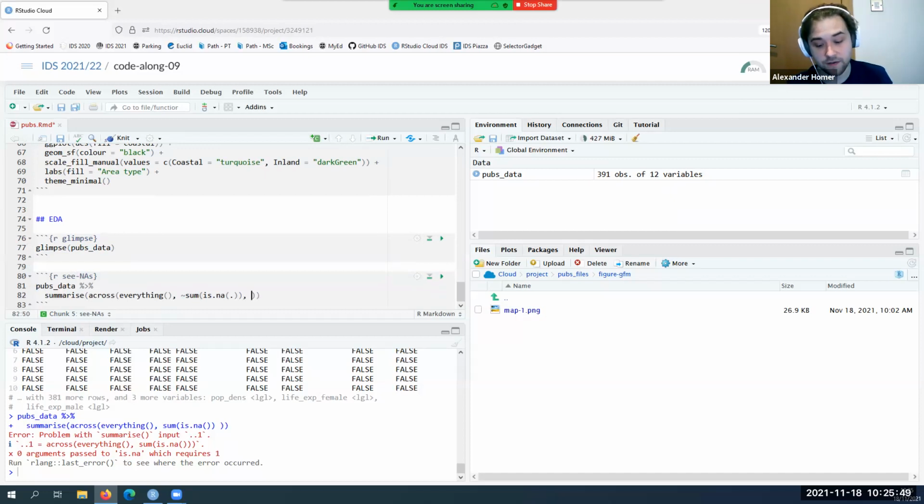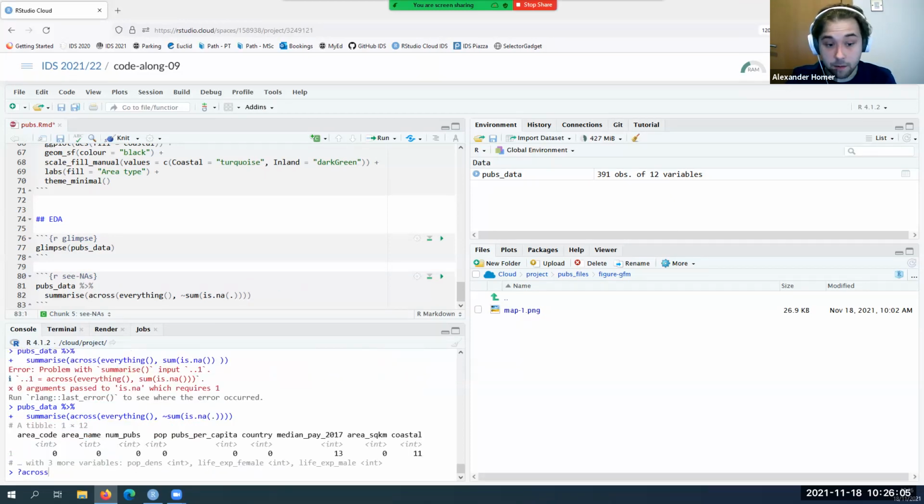across function, because one of its arguments is dot names. And so how did I know to do this? I put in question mark across, and I was like, if I do this by default, so if I run this, I'll just run it without that names argument. It's giving me what I wanted. But yes, it's doing what I want it to do, but it's not giving the names as sort of the number of NAs. It's just gone back to the original column name, and I think that's a bit misleading.